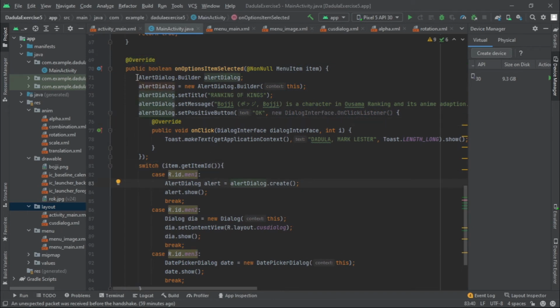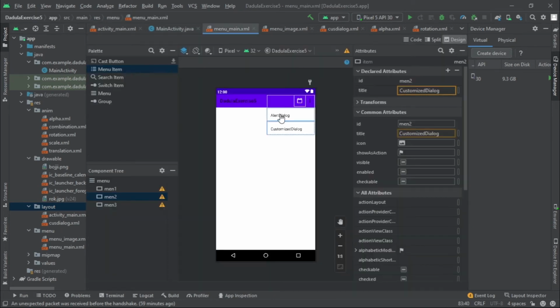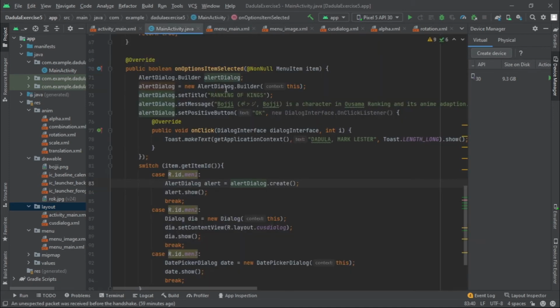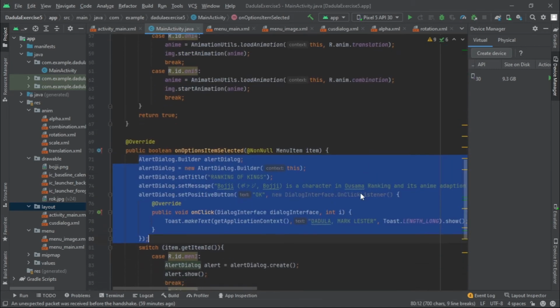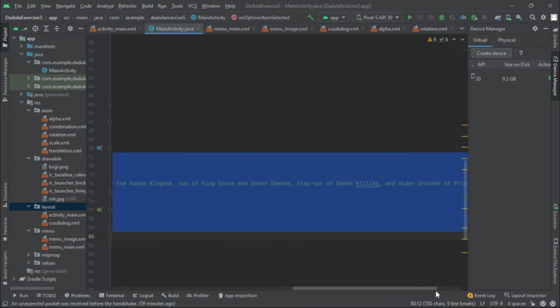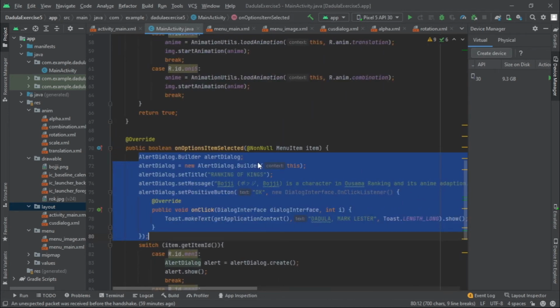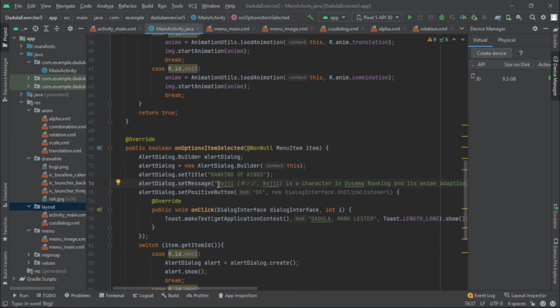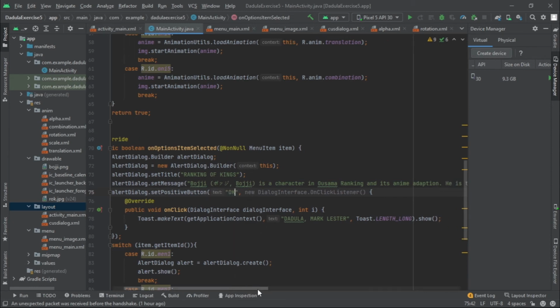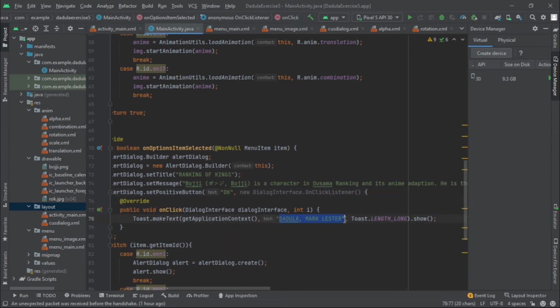In alert dialog, first I made like a dialog builder, alert dialog builder. That's the content of it. This is for the title, the alert, the message of the alert, and when you click the OK button, it's going to show this text.